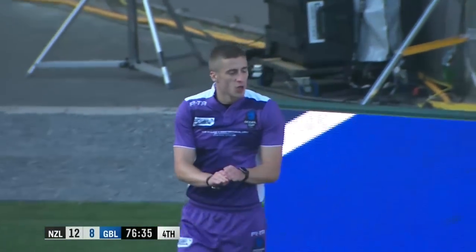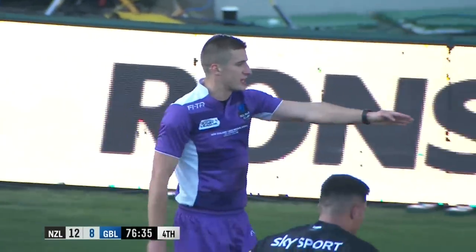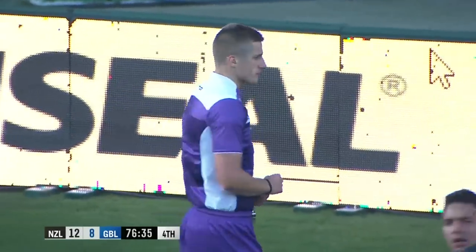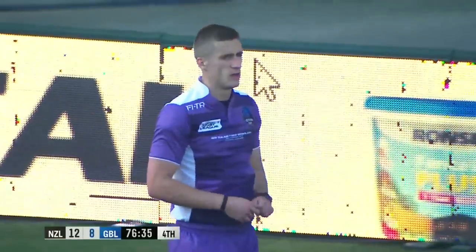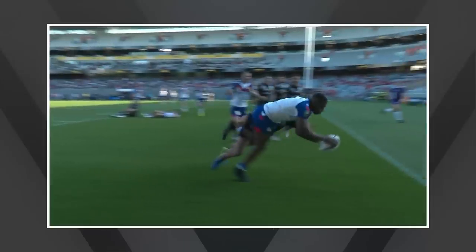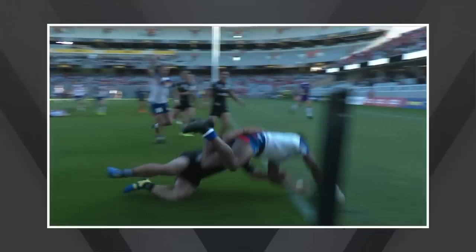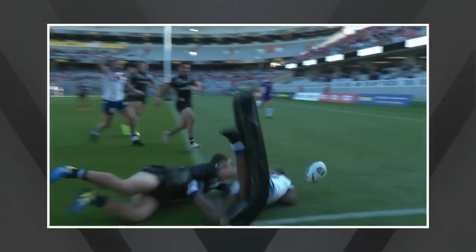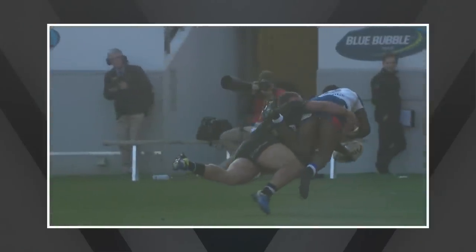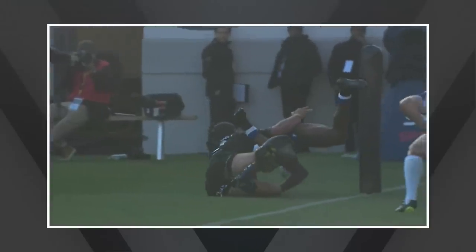That was tackle four. Yep. We have no try. Just check he doesn't ground the ball, please. Video ref to the little play here from Woodett with probably a double round to create the extra player. And some tiring defence. Right at the end, the hand of, is it Manu? He rips into the elbow. That's gone, lost it in the end goal. Yep, okay, we're going out to the 20 here, mate. It's Kenny Bromwich, and we're sending it to the screen. And he loses control of the football.